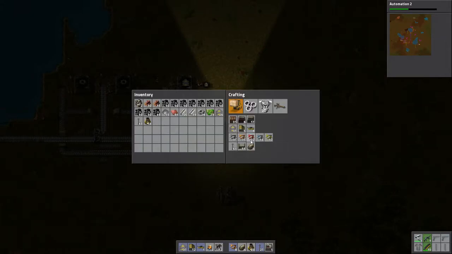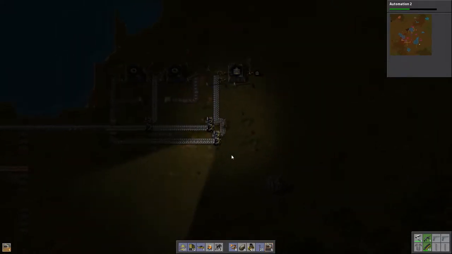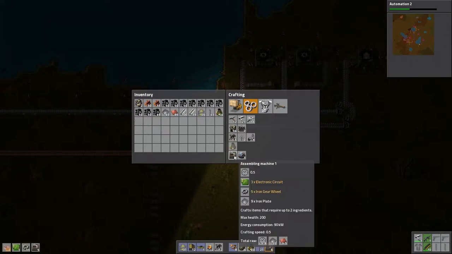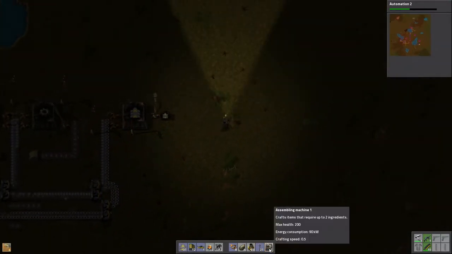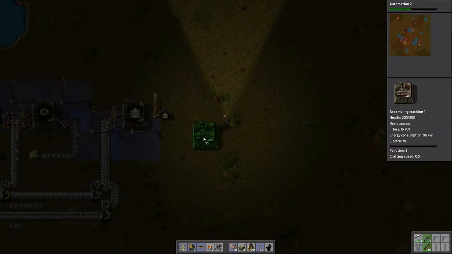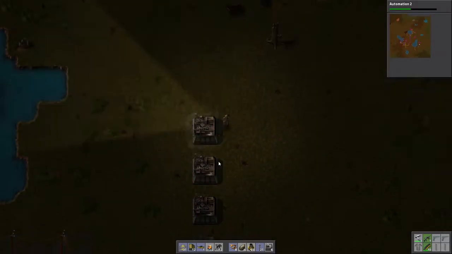We want to get circuits. So I need 10. That means more iron plates. Five. Okay. So I'm going to get 10 of these guys. And I just go wild in the green circuits. You're going to see my green circuit setup here in a second. So, let's go. 1, 2, 3, 4, 5.